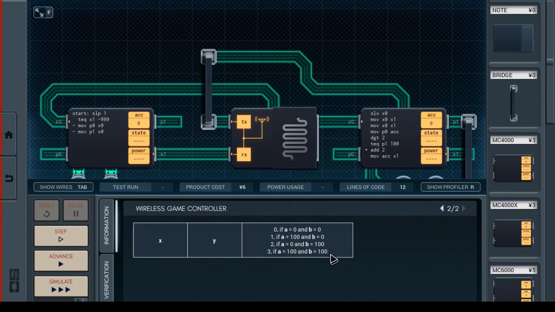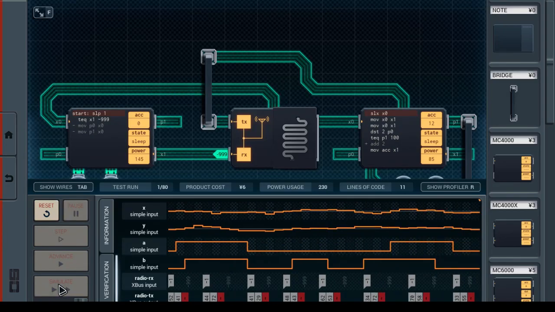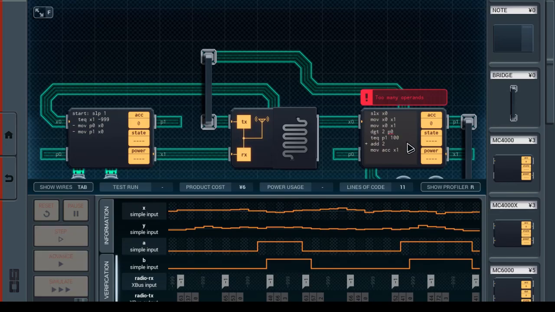How does DST work? Oh, it takes two constants or maybe an input? Let's try DST here. So P0. We have too many operands for that, but maybe for this it'll be okay. Nope. P0. So I'm trying to say take the value on the data bus. Set the digit of accumulator to the value of the second operand. Oh, I see. Yeah, that's not what we're looking for.